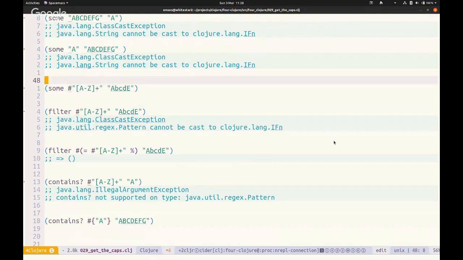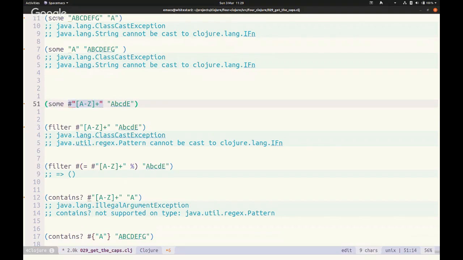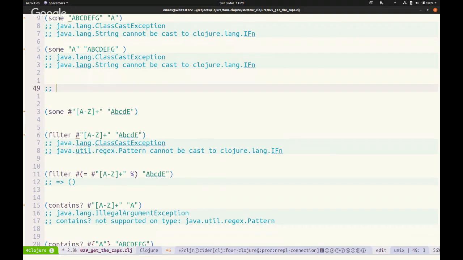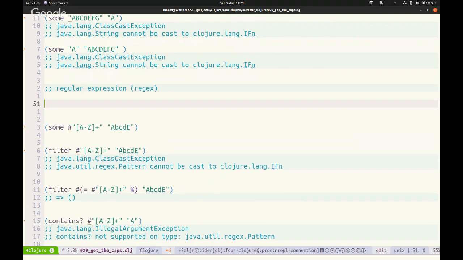I should explain the regular expression later. In Clojure here, this is our regular expression, also termed regex for short. If we forget about that for a second, basically we're defining a string that represents our pattern.